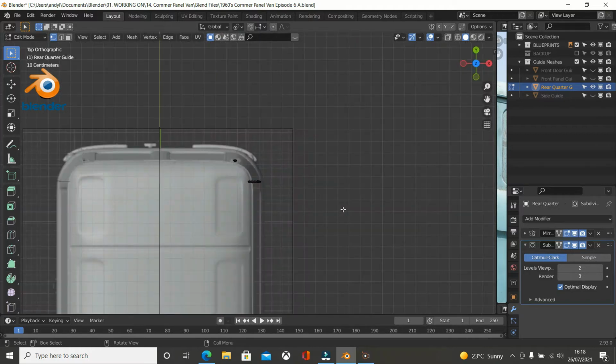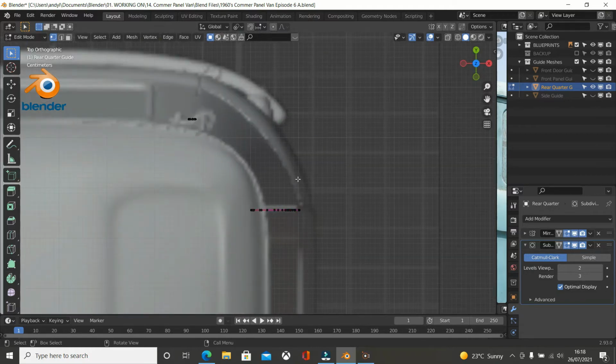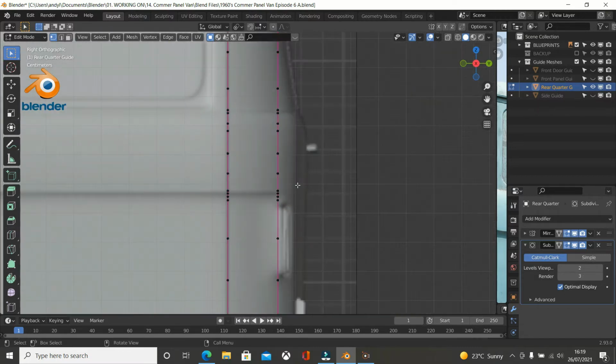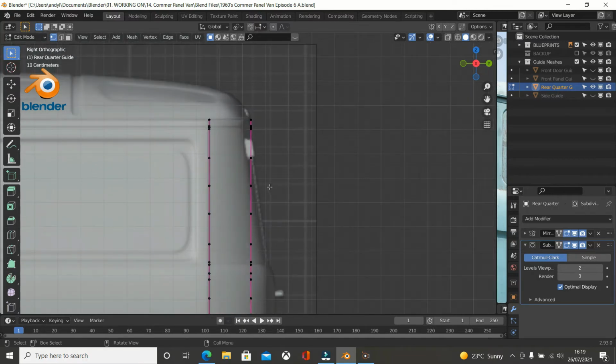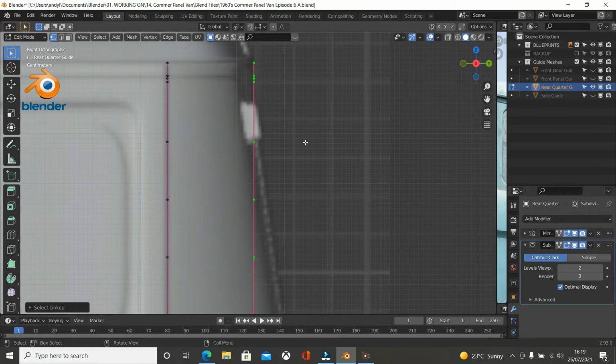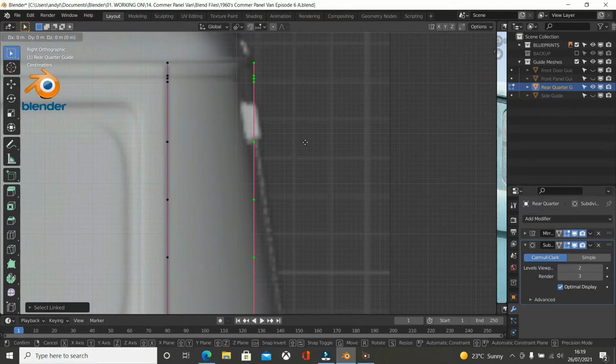Let's make sure this is situated in the right area. Okay, press 3 on your numpad. So what we've got to do is these have got to come into here. So press the whole lot. Press A. No, sorry. Hover over this, press L. And then just move this into place. So G, Y. Just move it.